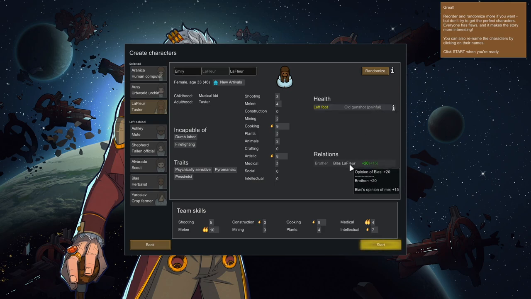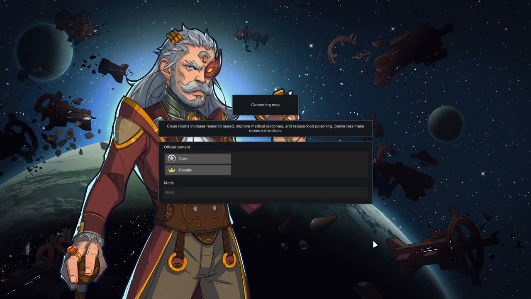Relations! Your brother is somebody Lafleur. Like, I give a shit. I don't care. Oh, this one. Blast the fur. Oh, you're a pyromaniac as well! Yay!